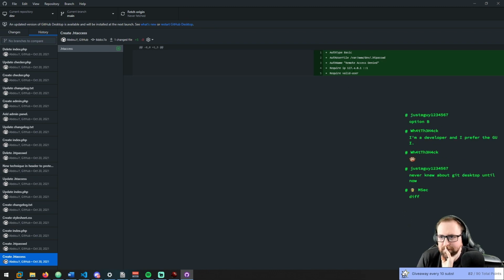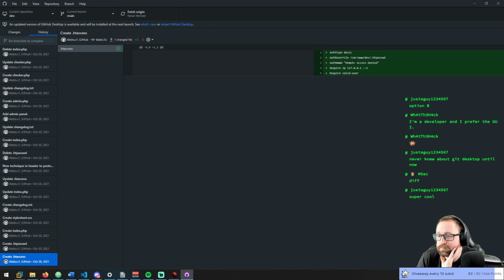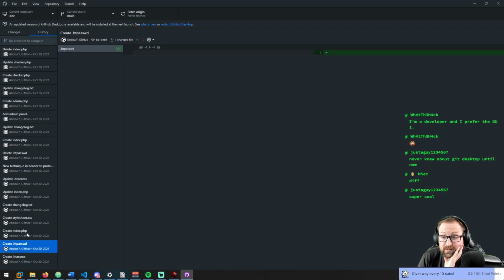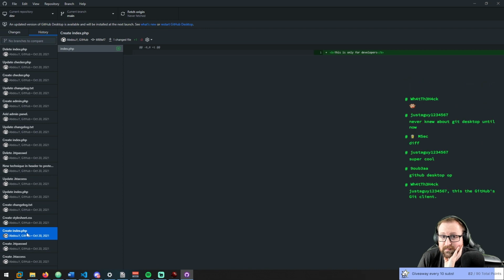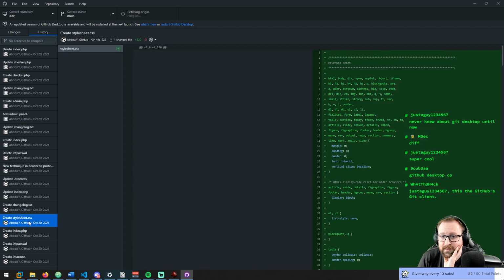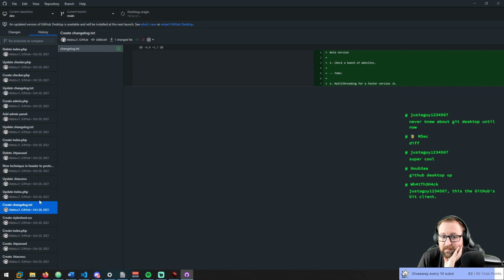It required an IP of 127.0.0.1 or IPv6 equivalent. Okay. The password file didn't have anything in it. Created an index.php, a style sheet, we don't care about that. Updated it.